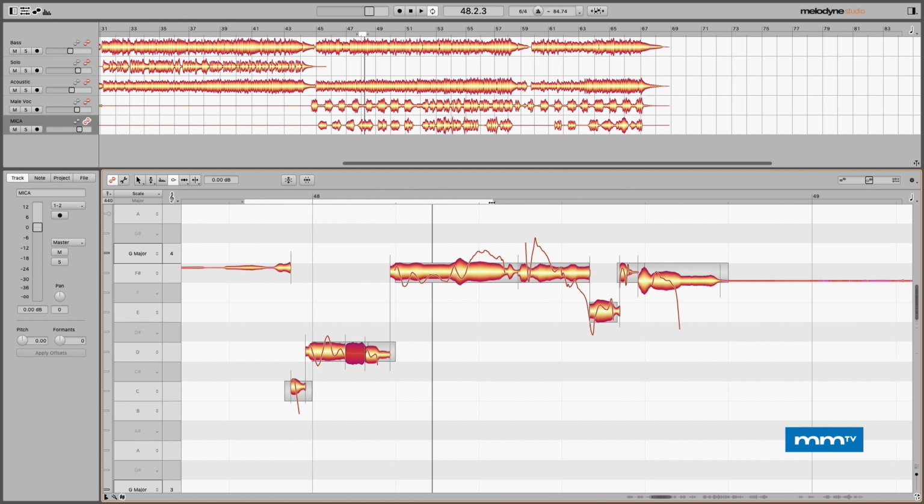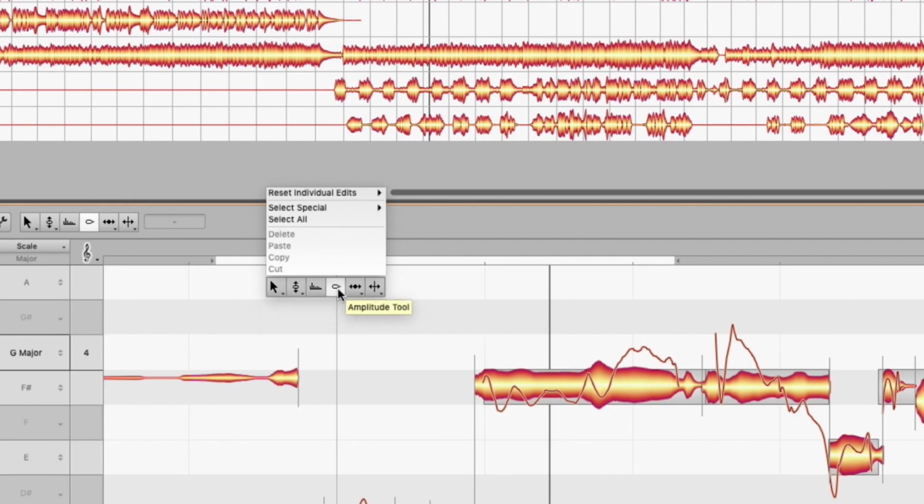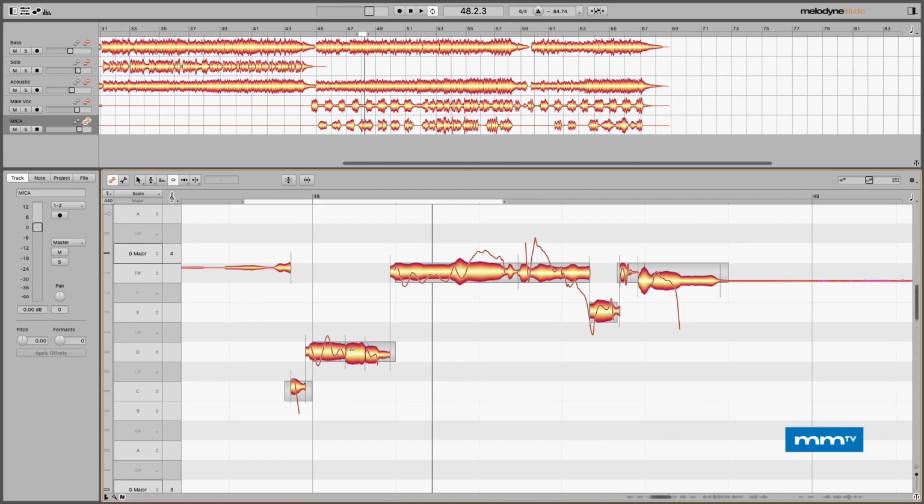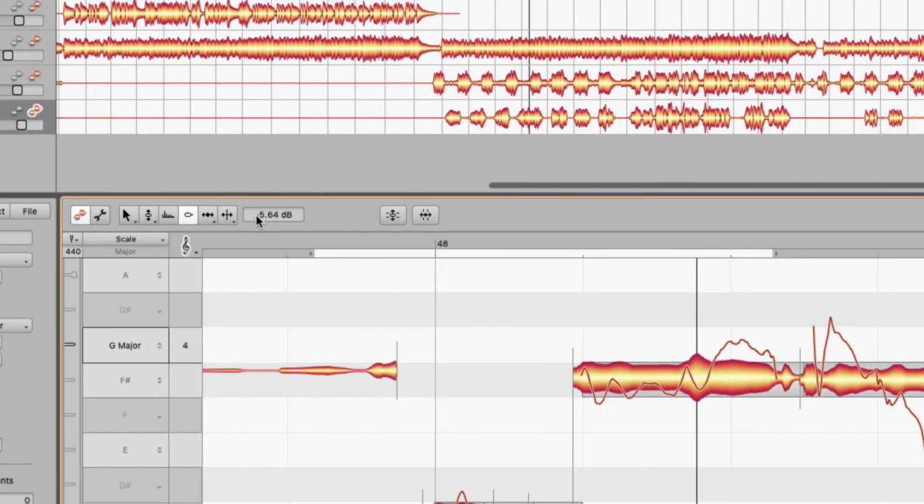All right, so now while this loops, I'm going to massage this down using my amplitude tool. Here, it's the fourth tool in your main tool set. And I'm going to bring this not up, but down until it sounds good. All right, let's take a listen. Can you go a second round? Can you go a second round? There, it's already come down quite a bit. And if you look at your dialog box, it's minus 5.64 dBs, which is quite a bit.